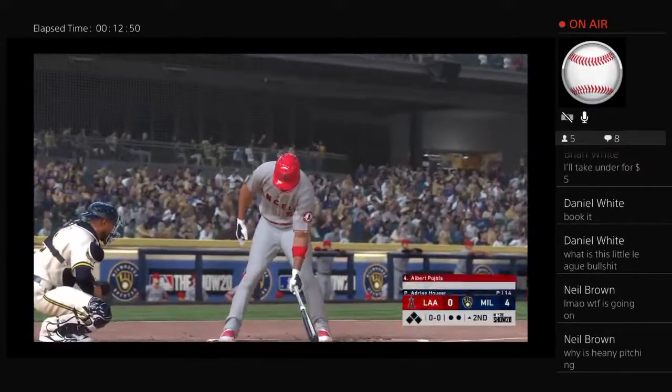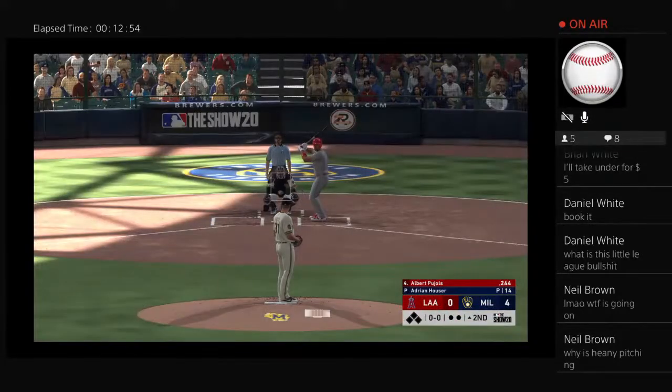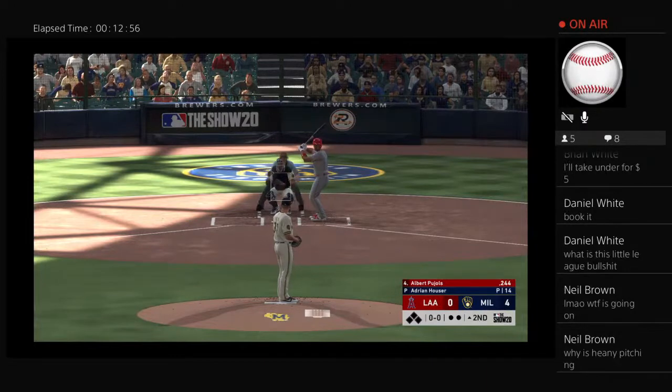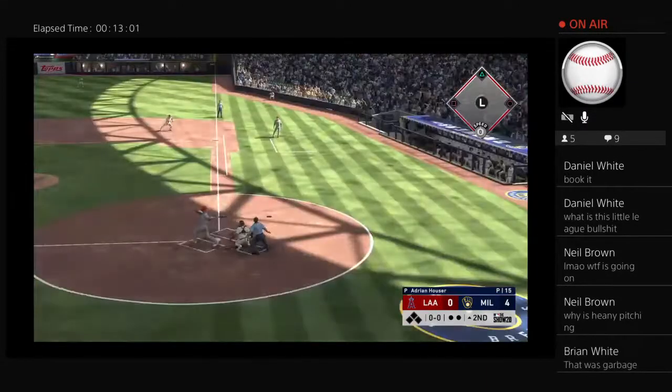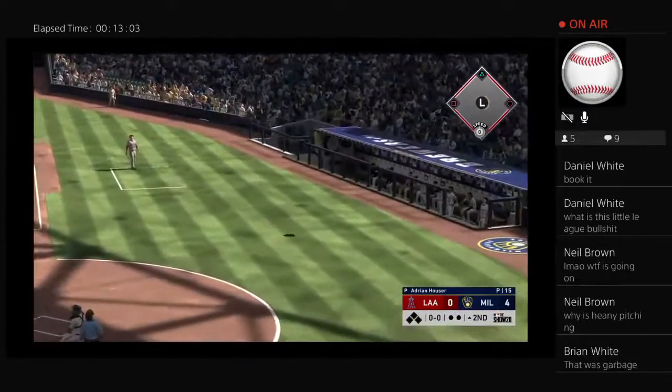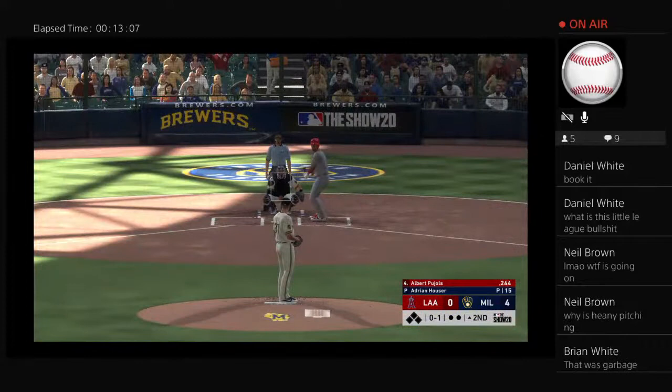Striding in, Albert Pujols. He'll lead it off here to begin the second. Lots of baseball left in this one as we're still early on, but you don't want to fall too far behind. They're already down by a bundle, and one of the things you want is your leadoff guy to get on and set the table for the big boys to start driving in some runs.